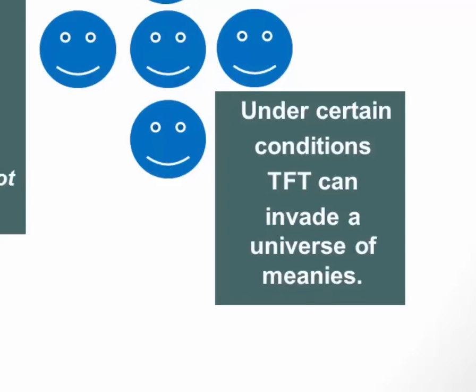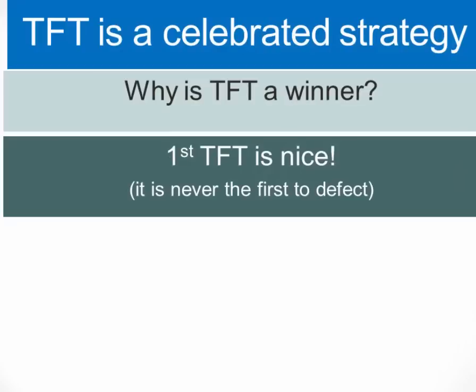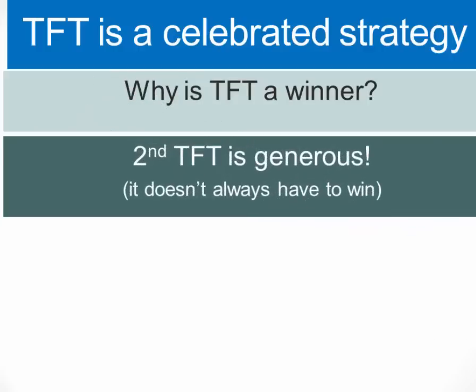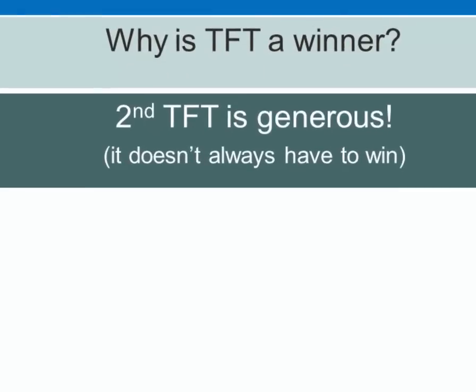There's also the argument that Axelrod made that under certain conditions, tit for tat can successfully invade a universe of meanies, like always defect. Axelrod famously argued that tit for tat had four qualities that made it a winner. And one, he called niceness. And this means that tit for tat is never the first player to defect. It always starts by cooperating. The second quality he called generosity. And this means that tit for tat isn't trying to destroy the other players, but it's trying to cooperate with them. And it doesn't always have to win in order to come out and be successful in the long run.